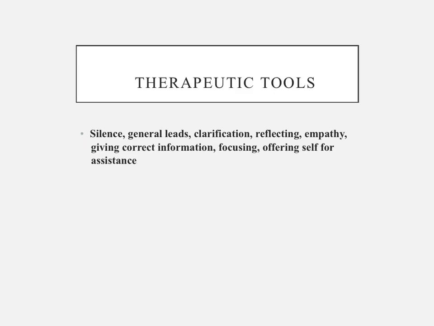So here are some therapeutic tools. Giving silence is a verbal form of therapeutic communication because you're allowing the patient to respond to you. General leads, clarification. Oh, well, tell me what you know about that. Reflecting, whereas you're reflecting on what their emotions are. I can see you're upset. Empathy, giving correct information, focusing, offering yourself for assistance.